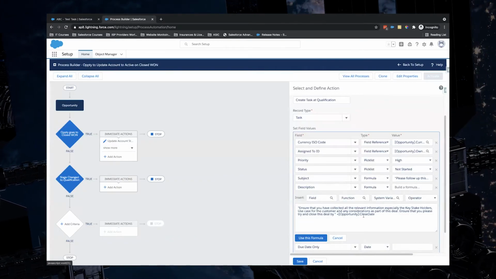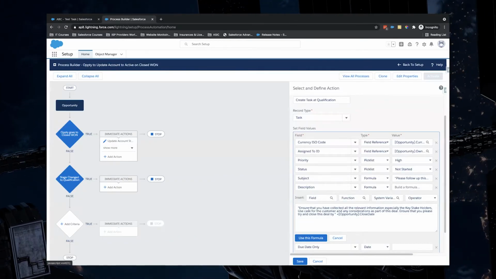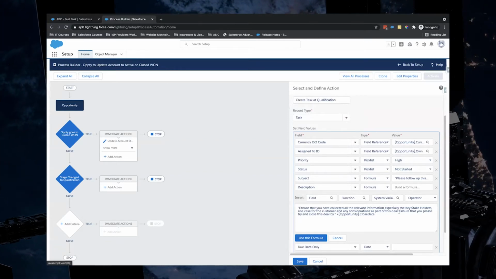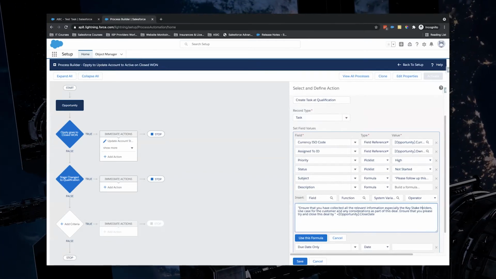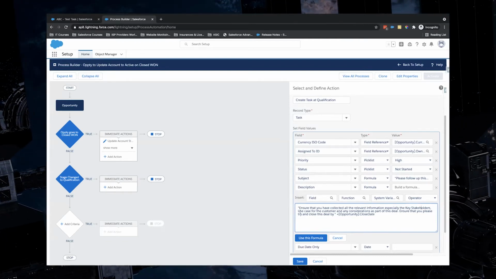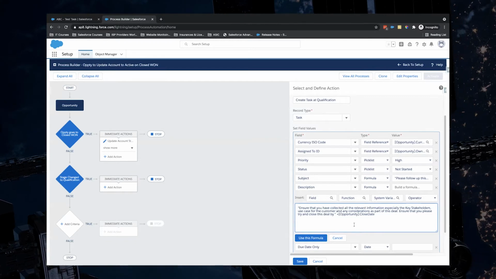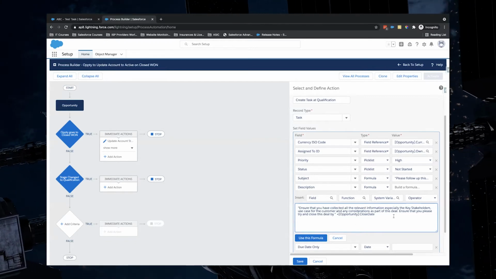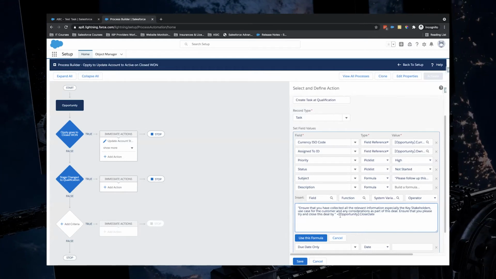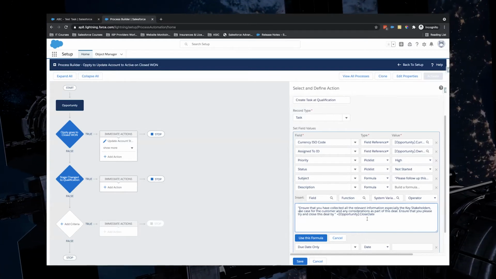So this should ultimately read, ensure that you have collected all the relevant information, especially the key stakeholders. Stakeholders should be one word, comma, use case for the customer, and any considerations as part of this deal. Ensure that you please try and close this deal by a particular date, whatever the close date is.